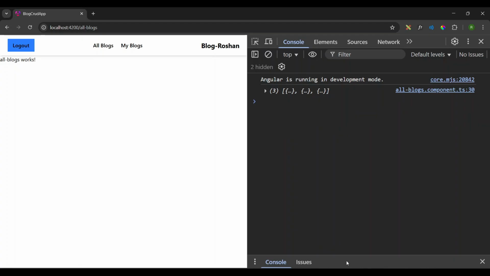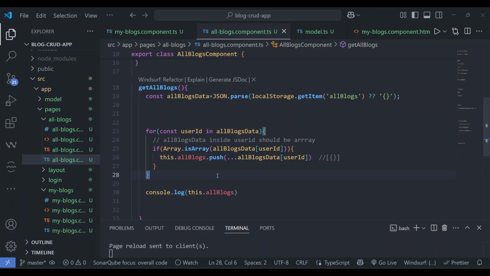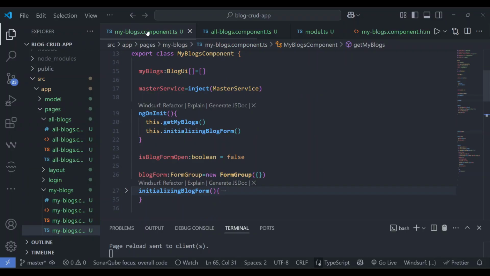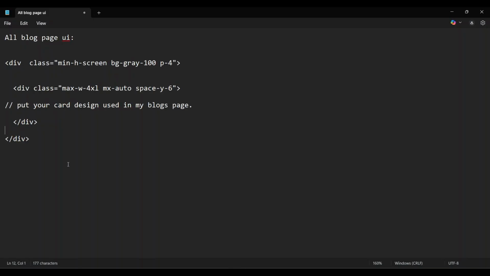Yes, we have to run a for loop, but in Angular we can do it in our UI, so I am not doing it here. Before that, I will first use my UI. I have created this UI for my all blocks.